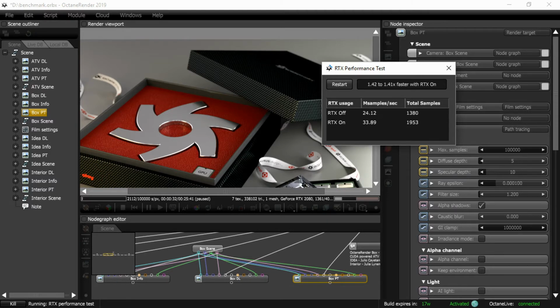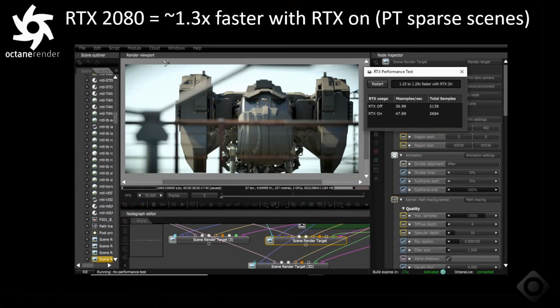Now, the reason why these speeds are a little bit less is that the scenes are getting simpler. So the more complex a scene, the closer you get to that 6 to 7x, and the closer it is to something like a cube or a box with very simple shading, the lower the speed up will be. So we're now roughly where a shot like this with just one object in it without much else might get 1.3x. That's still a lot. That's basically the leap without RTX from a 1080 to a 2080. So that's still nothing to sneeze at, and it comes for free, basically.